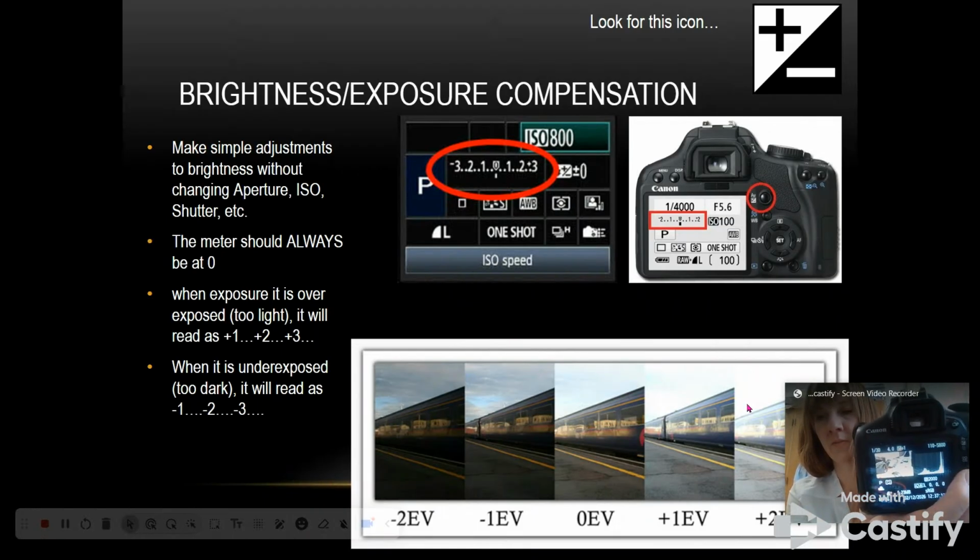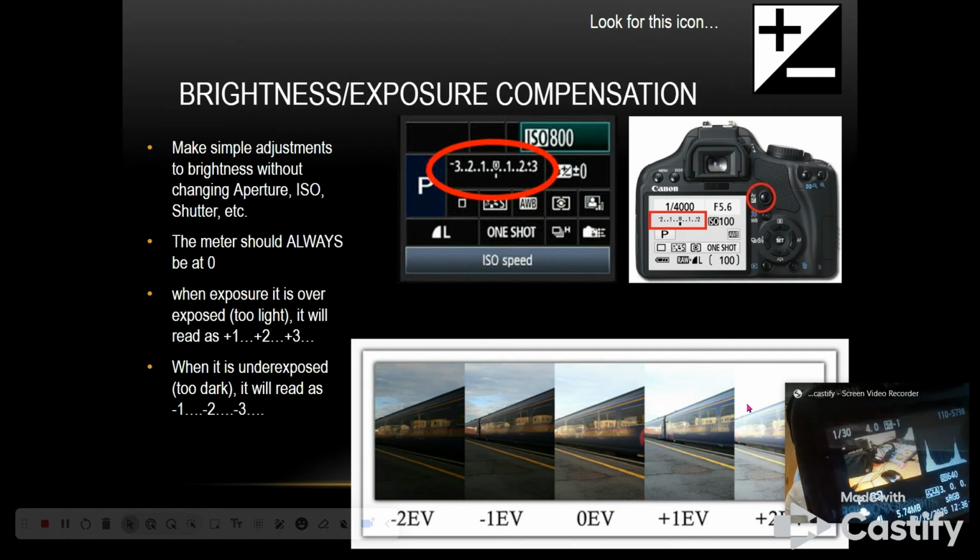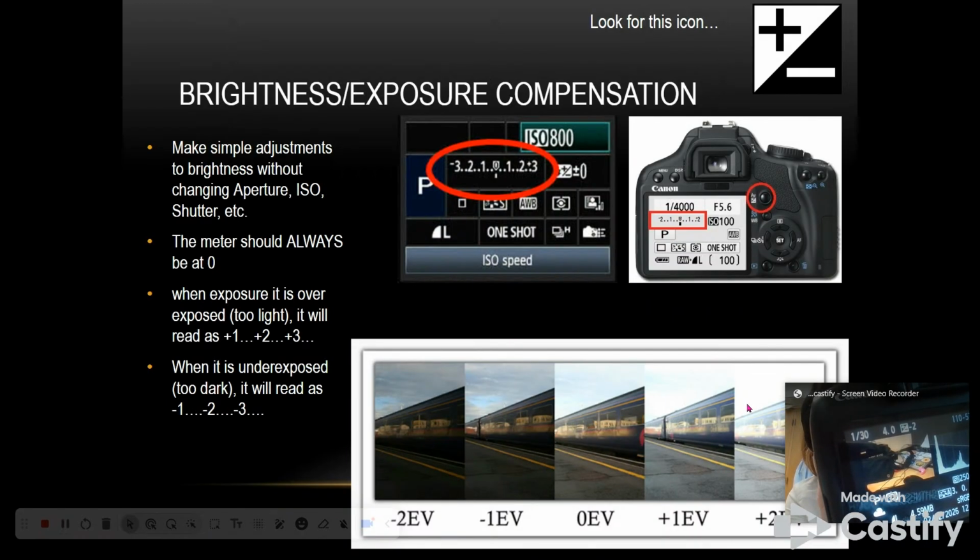As I go into +1, I have still some areas overexposed. 0, I don't have any flashing, but it's not a great photo. And -1, okay, a little bit darker in my satchel there and my mouse, and -2.